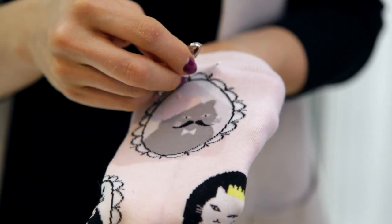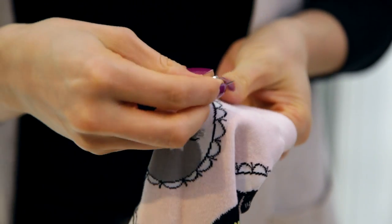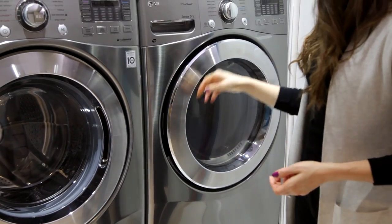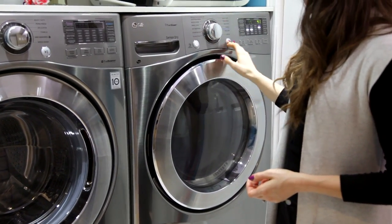Most cleaning hacks I share, I try — but I came across one that I haven't had a chance to try yet, and I want to know if you guys have. Let me know in the comments if you have. It has to do with getting static out of your clothing, especially in the colder months. If you don't like using dryer sheets or dryer balls but you're sick and tired of static cling, all you have to do — according to this hack — is pin a safety pin to something like a towel or a sock and put that in with your load of laundry that you're going to dry. The idea is that the safety pin acts as a kind of lightning rod to absorb all of that electrostatic energy, so when your stuff comes out of the dryer, it doesn't have static cling.